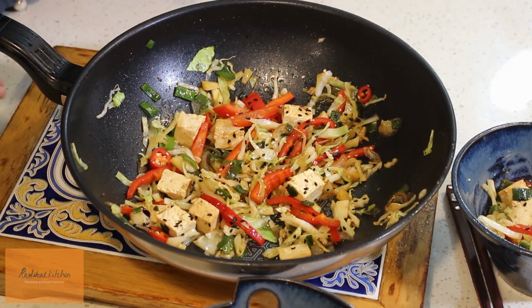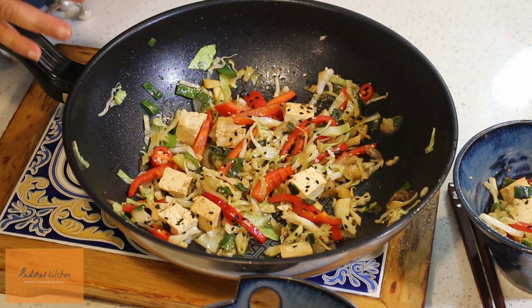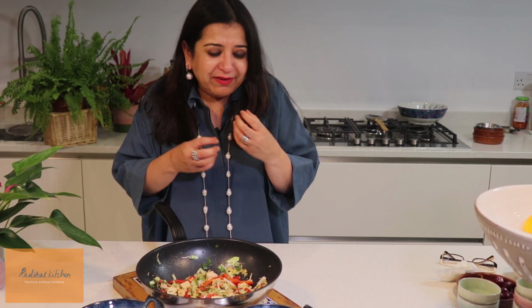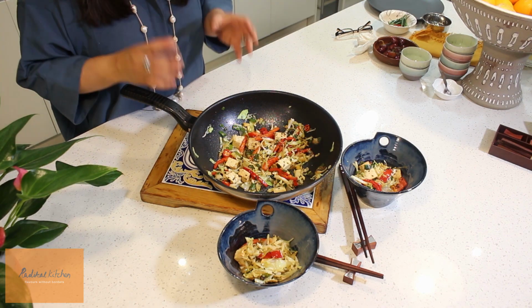So here is my stir fry, which I've made with veggies and tofu, lots of ginger and garlic. It looks very crunchy. I can't wait to taste it. The sesame seeds have given it that added crunch. I'm really hungry. So I'm going to eat this now.